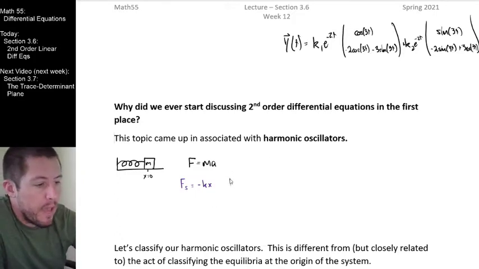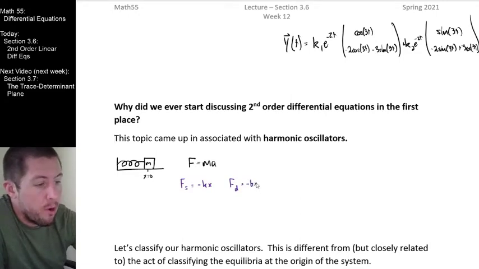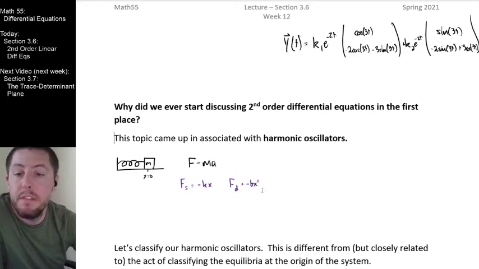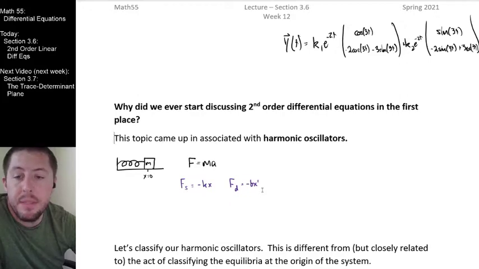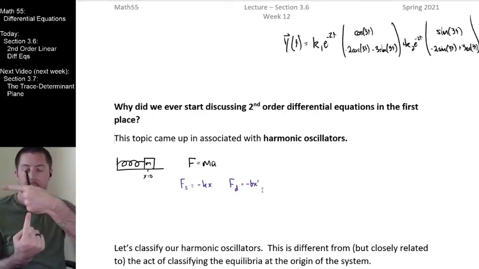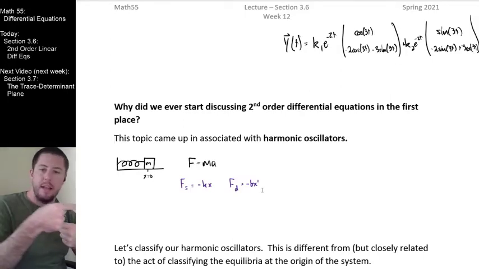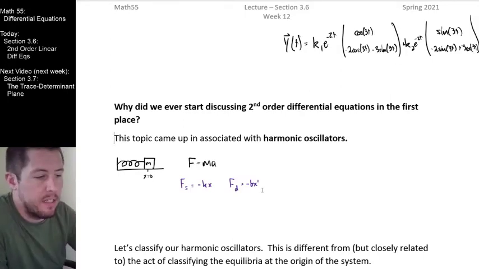The other force that we had was our damping force, which we're thinking of as frictional force, and the way frictional forces work is that they oppose, with some constant coefficient, velocity. If you're moving very quickly, there's lots of friction. If you're moving very slowly, there's not much friction at all. And friction is always in the opposite direction of motion. If the block is sliding to the left, then friction is opposing that, so friction must be a rightward force. It is the opposite direction of our velocity.